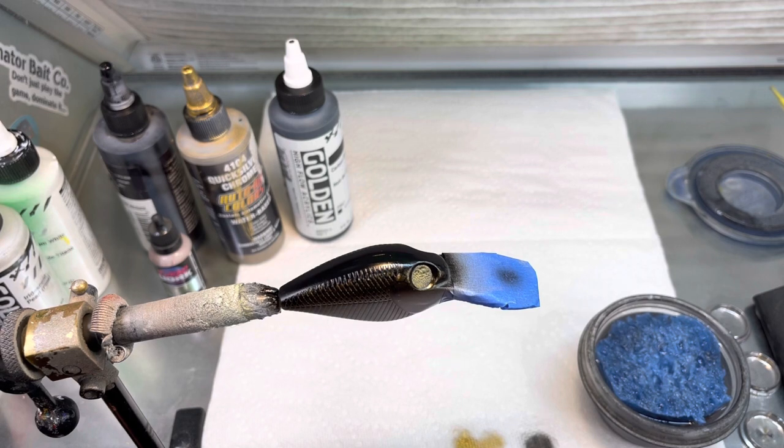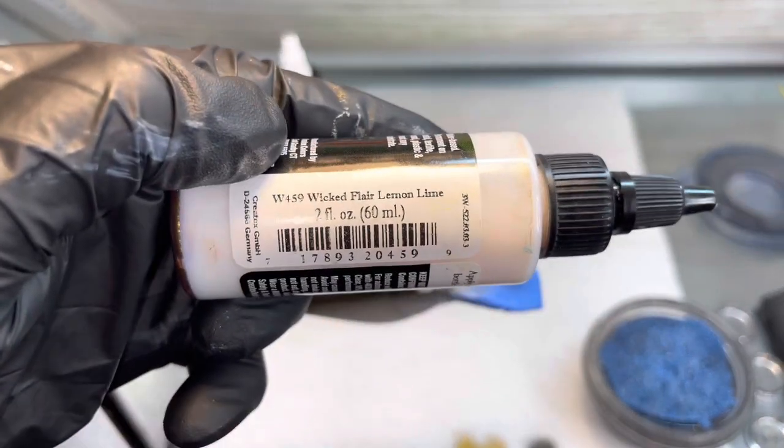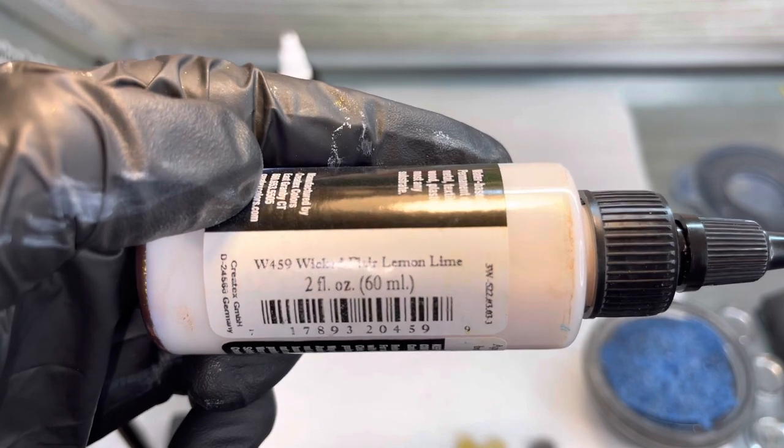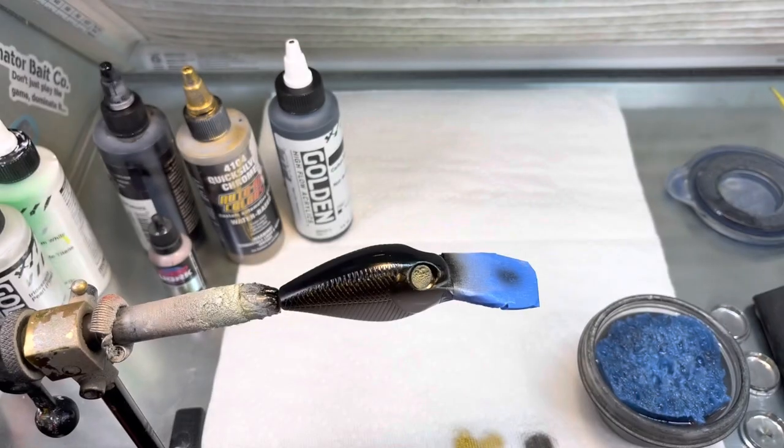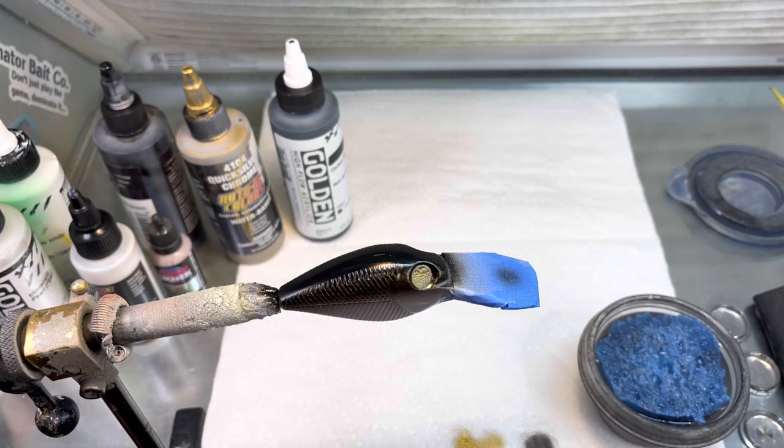So we'll put a little bit of this in the gun and we'll turn it up a little bit. That is actually W459 Wicked Flare Lemon Lime. It's a new paint. I'm going to turn this up just a little bit, maybe to about 30.